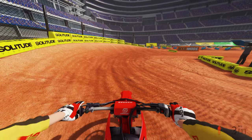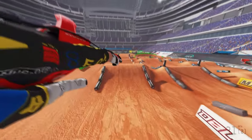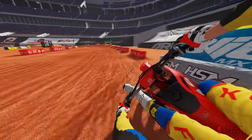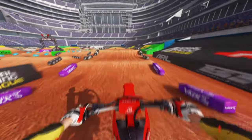All right, we're here at Arlington. I thought this was a really good track to test, and I really do enjoy it. A lot of stuff that you can actually test, like corner speed, and especially coming up right now. So, we're going to see how it looks. If there's any crazy slip and slide, I've already felt it. Can we still keep up on the speed though? Yes, we can.